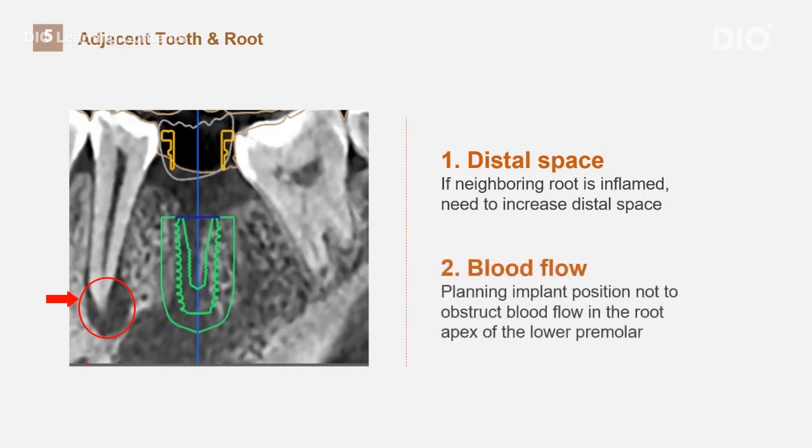And also, there are 2 tubes that enter the dental root apex for each tooth. These tubes are neural tubes and blood vessels. If the position of the implant blocks, cuts, or presses on the blood vessel by any chance, it will prevent supply of blood to the neighboring tooth, with the possibility of generating discoloration or abscess in the tooth.